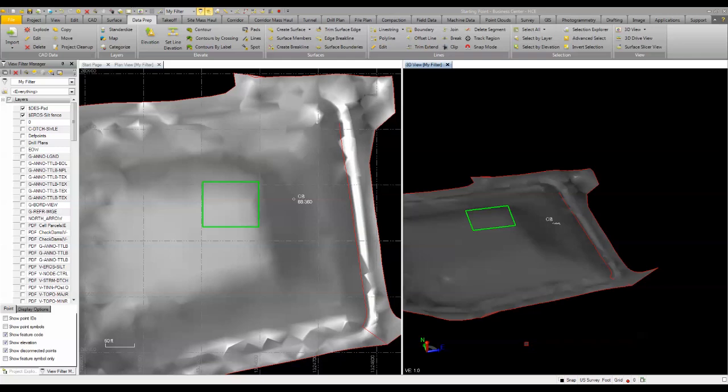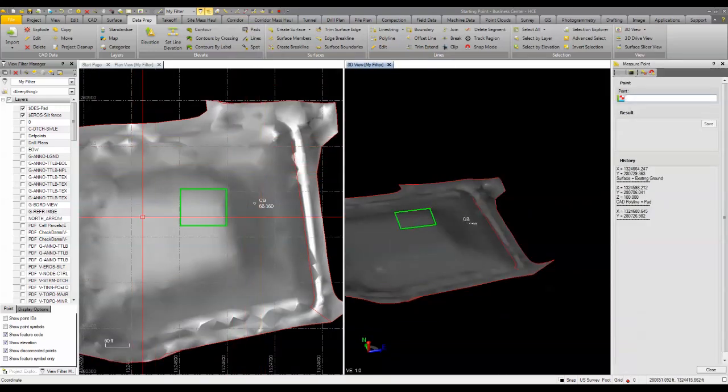There's also been a new improvement to the measure command. Just like we have the ability to measure an angle or an inverse or a point to a surface, we now have the ability to use the measure point here. If I select measure point, I can pick any point. It doesn't have to be an actual point object, but anywhere on my project, and it will show me the X, Y, and Z value along with what surface it is that I'm selecting. If I select this point here, you can see that it's just picking that point arbitrarily. There's nothing that I've actually selected. I just selected an X, Y, and a Z.